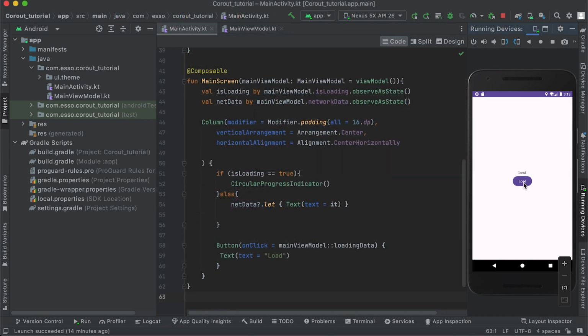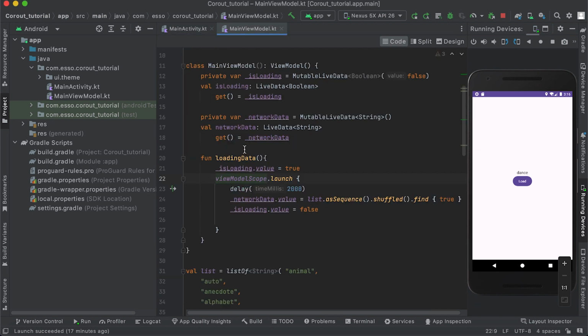As shown, by pressing the load button, we send a network request and get a string word every 2 seconds using an on-click function called loadingData in our main view.